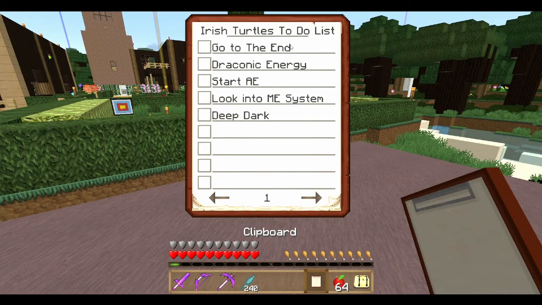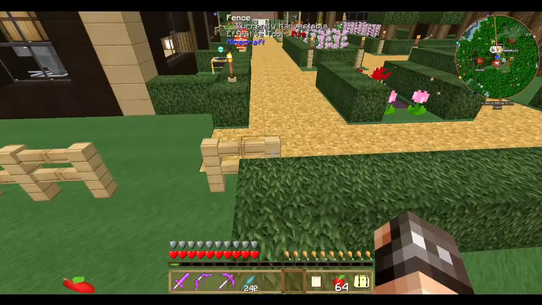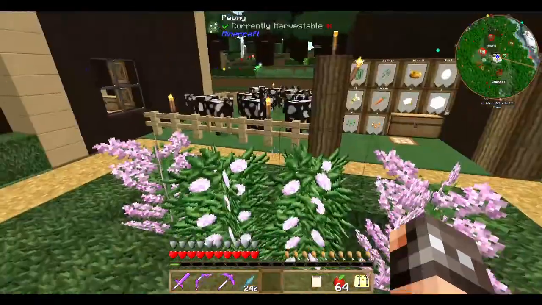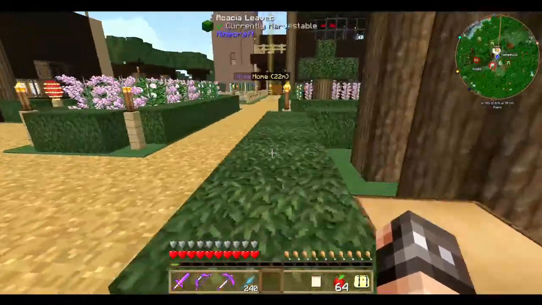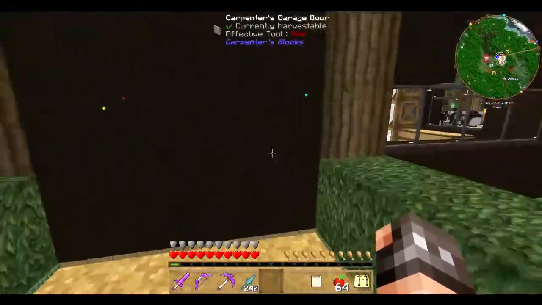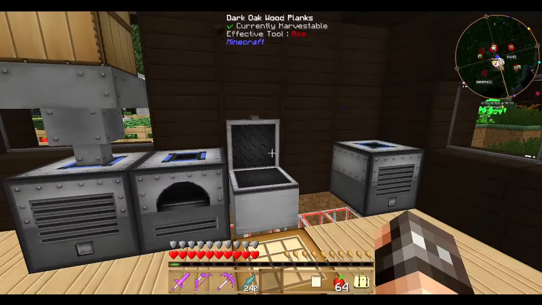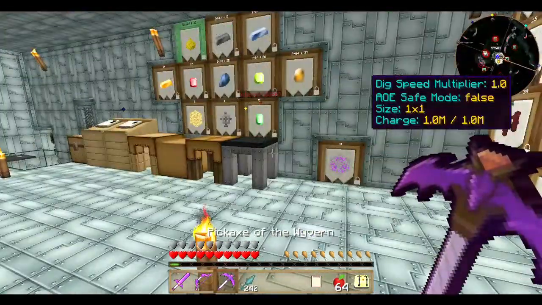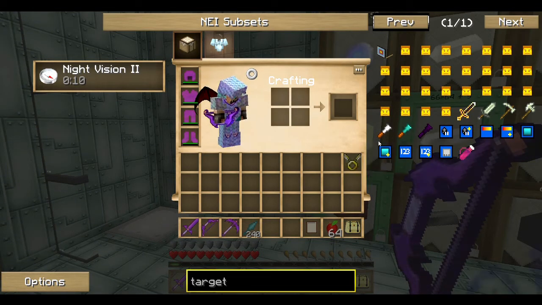What else have I got? So today, like I say, I want to do the ME system, but kind of want to do something else with power first. I want to make a Draconic Evolution energy core. It's almost like a storage battery sort of style thing. But first I need a load of draconium blocks, which is a lot of draconium. At the minute I've only got about 51 block ingots. As you can see here, I've done the rest of the gear, and I've also done the armor as well.